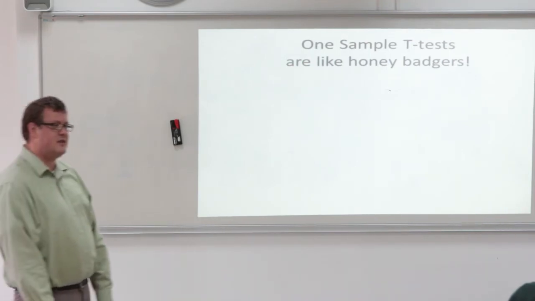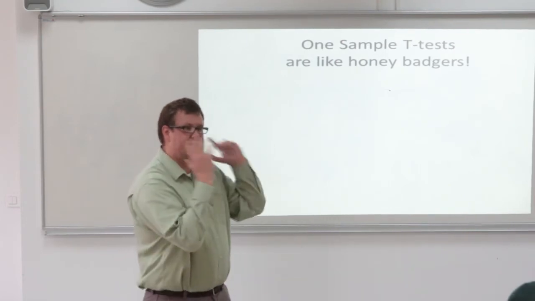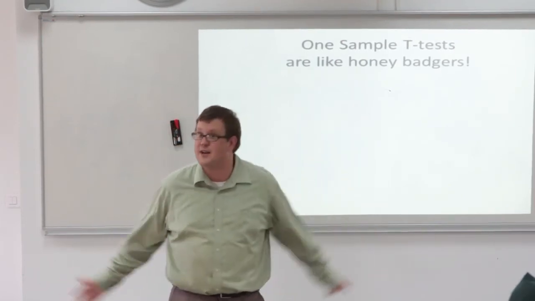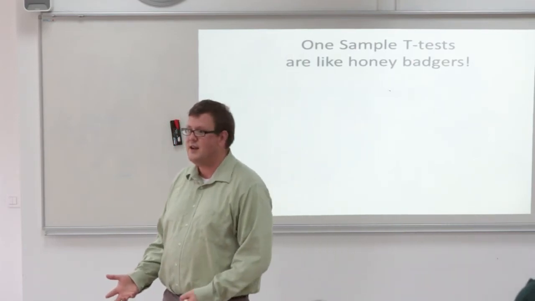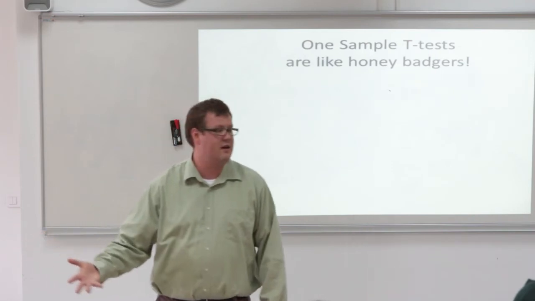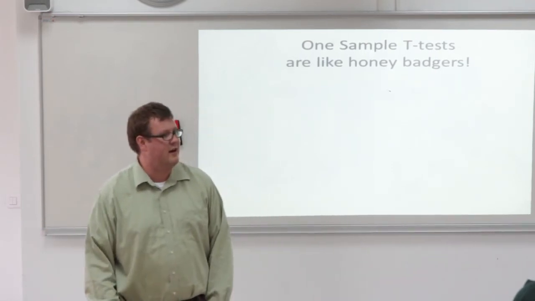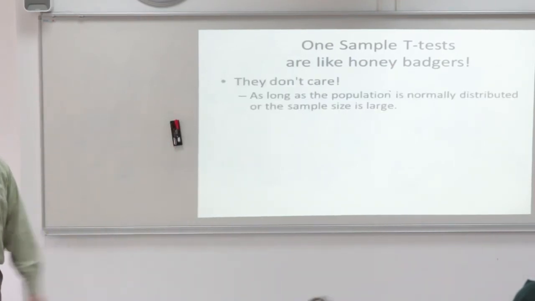So the honey badger doesn't care. The honey badger is tough. The honey badger wants honey. And the honey badger goes to get the honey, and there are all these bees stinging the honey badger. Honey badger don't care. Honey badger is hungry. Honey badger wants some meat. Well, there's a poisonous snake right there. The poisonous snake bites honey badger. Honey badger don't care. The one sample t-tests, they don't care.